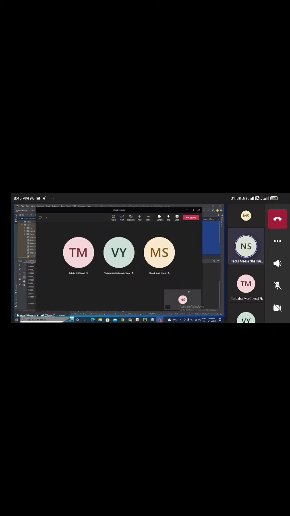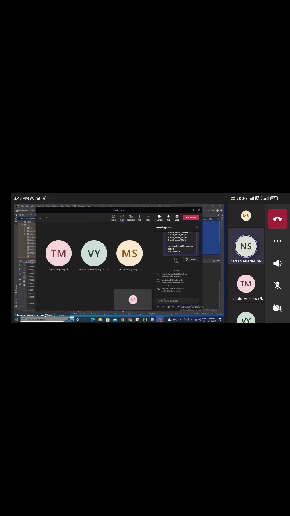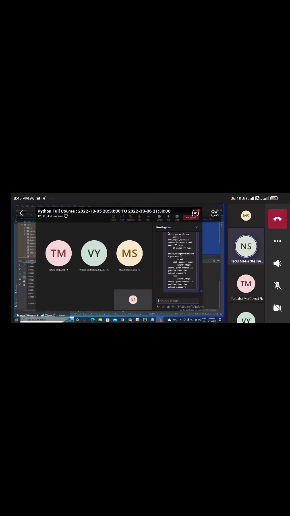So how many guesses? Just you can count the number of guesses. But of course, I'm going to send this code in the chat window. From your side also, you can try this code. But analyze that code, guys. How I have written it. Just analyze that code. So that is one thing.